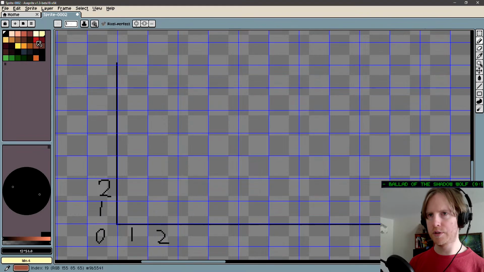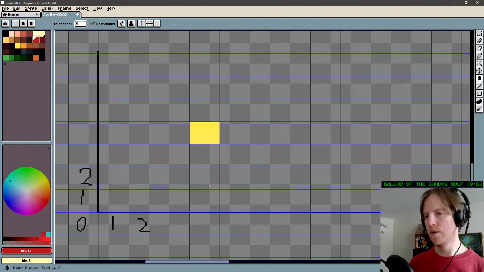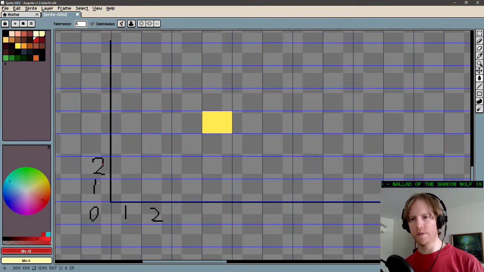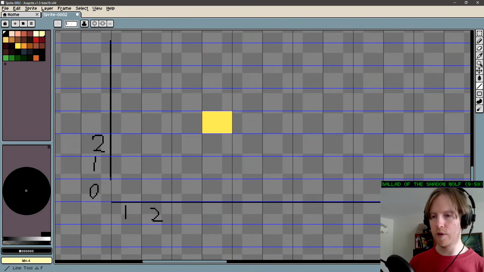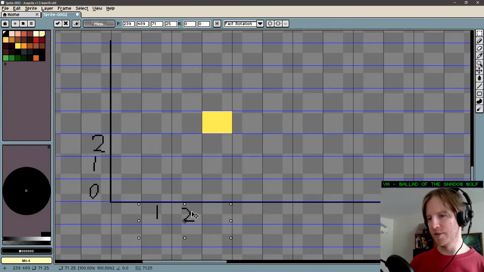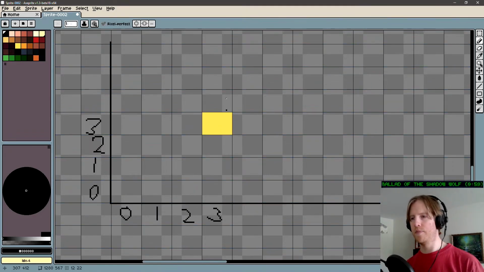So if the character is standing over, say here, we are targeting, he has a range of 3. Let's say he is currently standing at 3, 3.